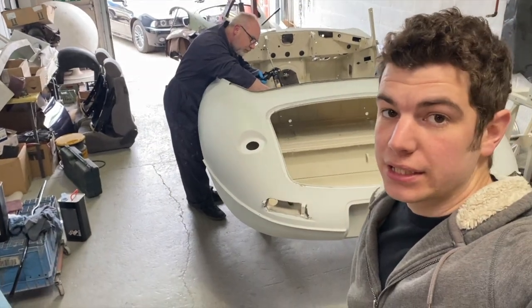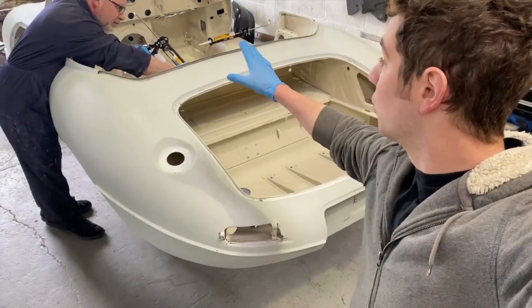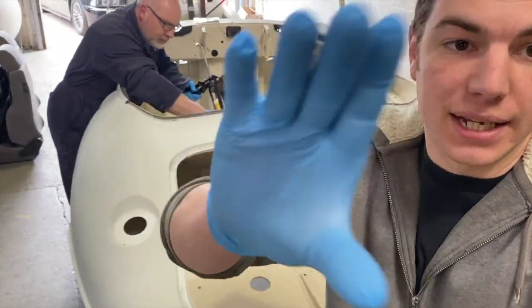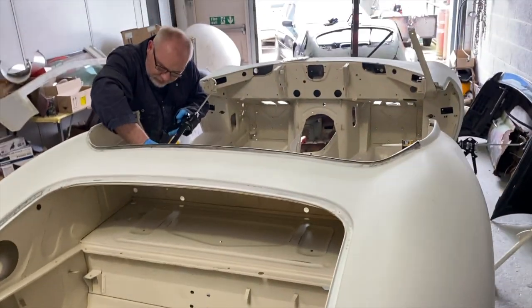Okay, we're on the next stage now of the inside of the E-Type. We've prepped it all up, rubbed it down, scotched it up, sanded any bits that needed sanding down, and it's all keyed, ready for the colour.